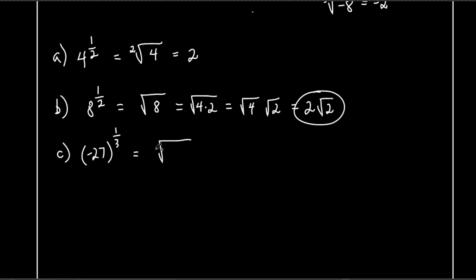What's our little number out here? What's our index, we call it? It's 3. So this is the cubed root of what? Negative 27. Let's see if that simplifies. Is there anything multiplied by itself 3 times? So 3 of the same exact numbers equals negative 27. Justin? Negative 3 does. That's right. Okay, so negative 3 is your answer. So negative 27 to the 1/3 power is the same as just negative 3.